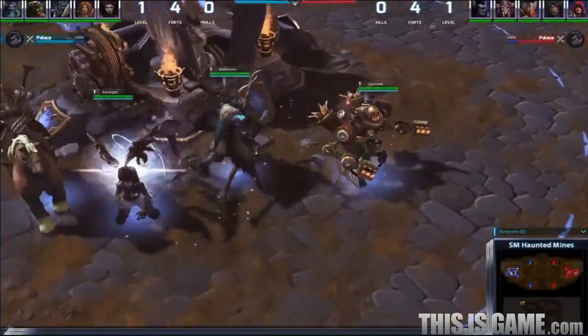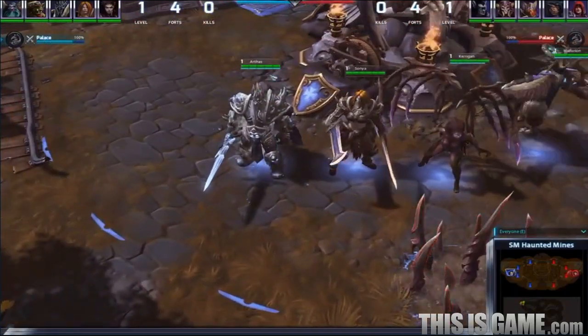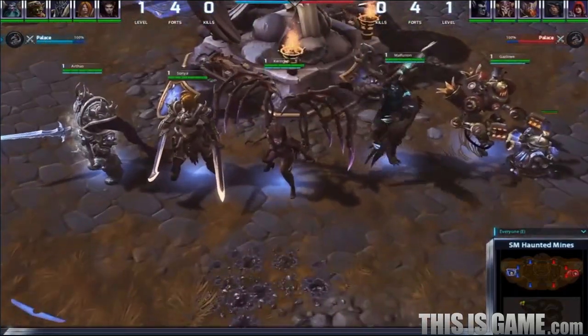Tinker, they brought Malfurion, they brought Arthas, they brought Sonya, and Kerrigan again. Looking good there for blue team. That's a couple of warriors, a support, a DPS, and a siege hero in position.